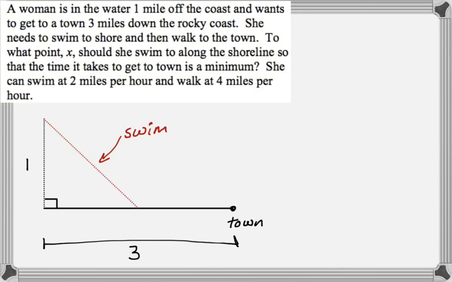Usually when you solve this famous problem, the picture is given, but if it's not, this is what it works out to. I'm going to call this distance here x, which makes this distance 3 - x. We have a right triangle here, so I can actually figure out how far she's going to swim. She's going to end up swimming the hypotenuse of that right triangle, which is √(1 + x²). That takes care of labeling up the picture.